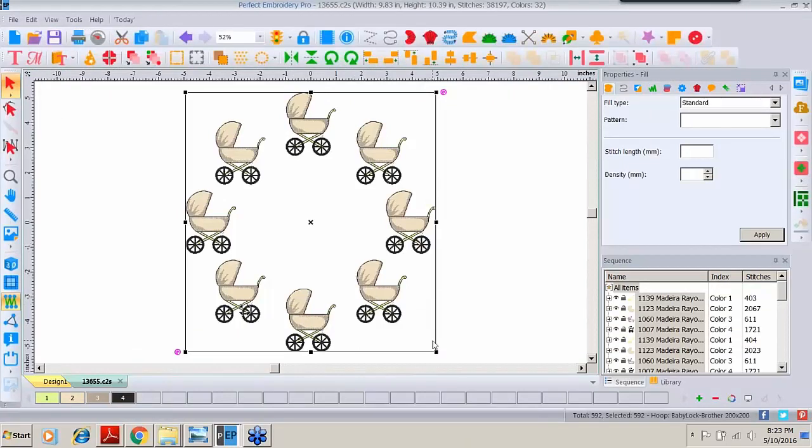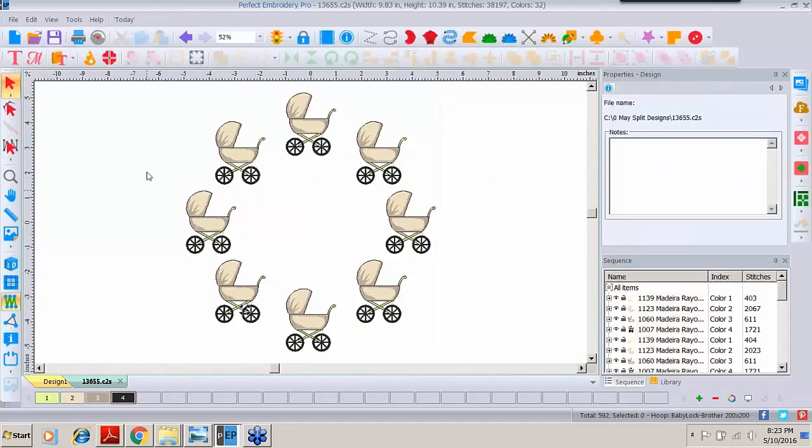Okay. Before we look at the stitch out process, now that we've had a chance to play with this split design, we'll stop for a moment and ask Dory, do we happen to have any questions at this time about the split designs? Yes. Is there a way, and I'm hoping that going forward we're going to talk about marking these baby buggies? We are. Yes, in the actual designs themselves.